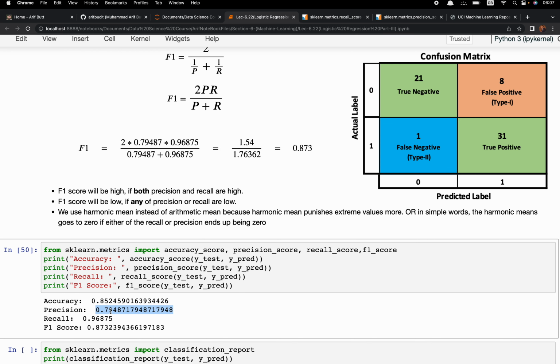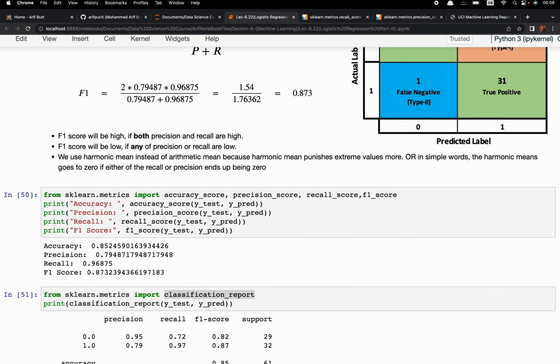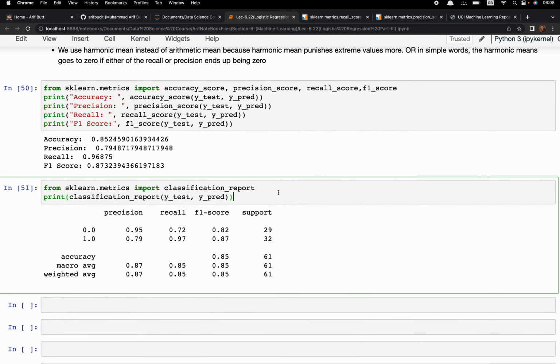and this is because of the harmonic mean. My dear students, you can always use the classification_report method that builds a text report showing the main classification metrics. Let me execute. You can compare the accuracy, precision, recall, and F1 scores. My dear students, remember, mostly we consider 1 as the positive class, and this is what we have considered in today's session. So you should compare the precision, recall, and F1 score with this row. You can compare these.